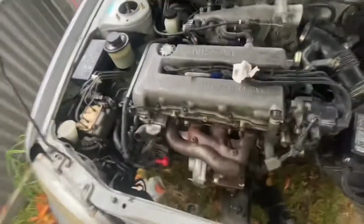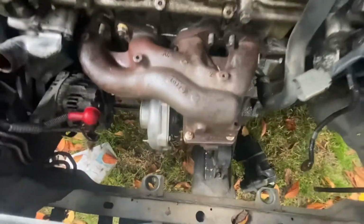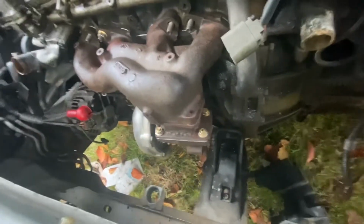So now I'm going to show you the engine bay. So far I've just taken most of the things off that I need for the turbo conversion. So intake, exhaust to a certain point, manifold, all that sort of stuff. So we have the factory SR20DET manifold that I'm going to be using. We have a T3 turbo setup there, AR50, 63mm exhaust housing.